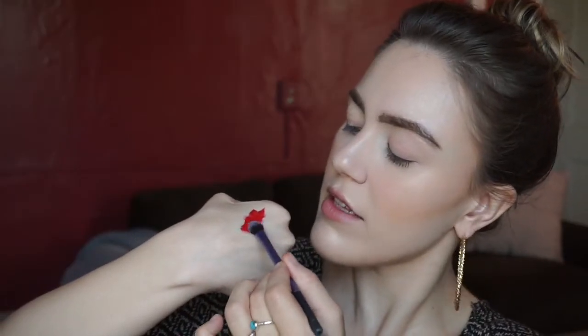So I'm just going to swipe a little on the back of my hand here, and we're gonna work off of that. And I'm going to take this smaller Real Techniques base eyeshadow brush. I'm just gonna feather a little bit of this in, evenly, hopefully. And then I'm gonna start it close to my lash line. I'm so excited. And once I have that off a little bit, I'm going to feather it up a little bit towards the crease. I'm gonna keep it pretty low today, just for starters, and then we'll work up if we want to a little bit more in a minute. This is so cool. I really like this. It's not as red as I was wanting. It's kind of turning pink, but it's still really pretty.